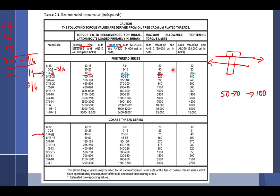Is there a chart for wet torque as well? Okay, fair question. Where is this chart out of? 4313. Is this specific to any aircraft? No. What does it entail, though? Is this something I can use for engines? It's like a general airframe. General airframe bolts only. All right, so if I'm working on an engine, I'm going to have a chart very similar to this in an engine book.